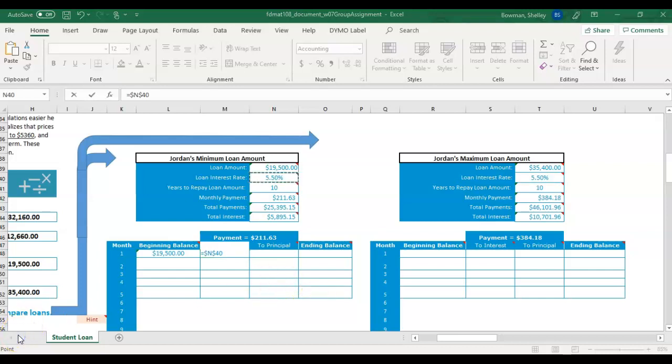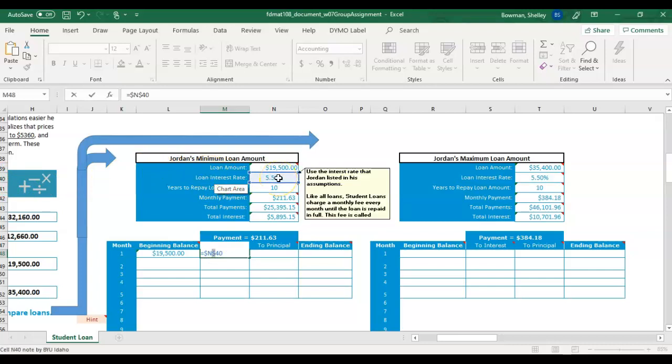Okay, so it depends, I think, on the computer. I believe it is Function F4 or Shift F4 to get your function in the F4 to do the absolute cell reference. If you are not comfortable with that, go ahead and you can type in the $ yourself. The $ before the N says that it's going to stay in the N column, and the $ before the 40 says that it'll stay within the N or the 40th row.